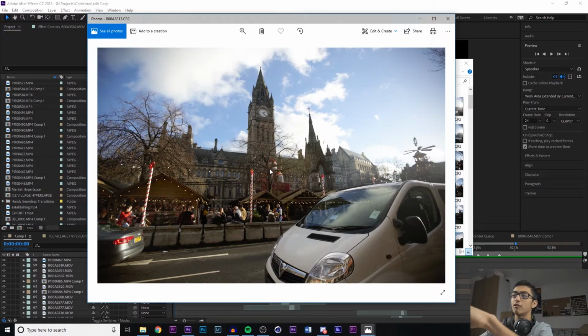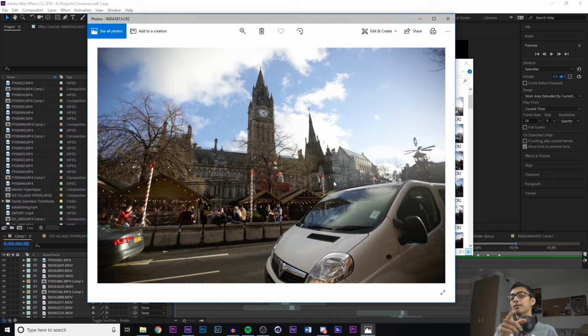But in simple terms, it's a bit like stop motion animation. You take a step and you make sure something's in the center. But with the clouds, you want to make sure you do it timed right. So say if you're taking 15 seconds between each step, make sure it is 15 seconds between each step. Because if you pause for like 2 minutes, you're going to see a jump in the clouds, which happens more towards the end of this hyperlapse. But it's not that noticeable because it's going by so quick. My focus point was the zippy right there, just in the middle between his eyes, and so I kept the plus in the middle.